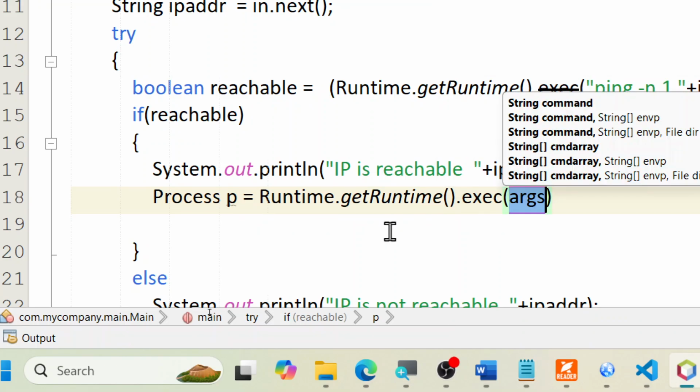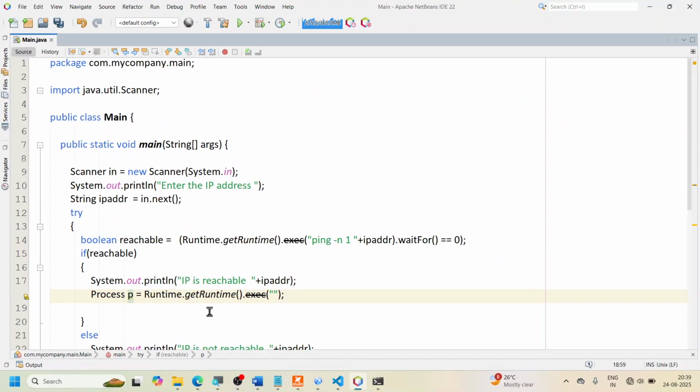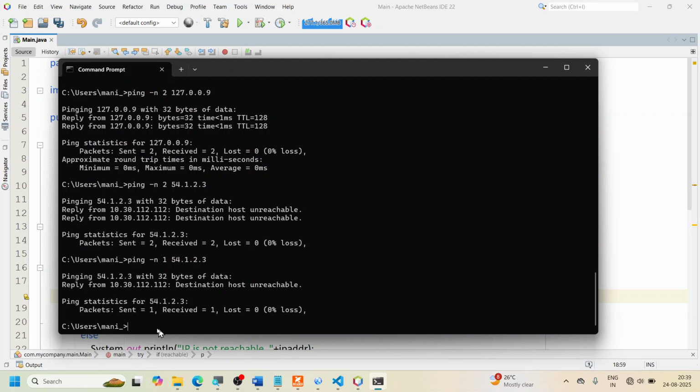So which is this exit command? Remember, exit is now ruled out. So I want to now know how it is going to go and reach the destination. We are going to use one other command, and that command is tracert, that is trace route. This is called trace route. Okay, let me run that trace route.